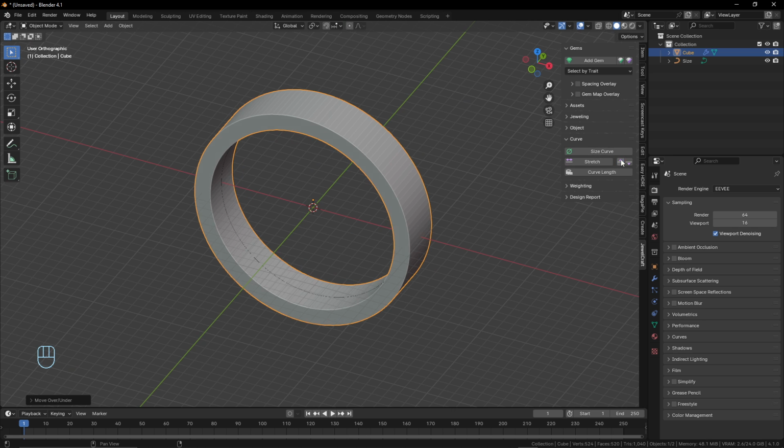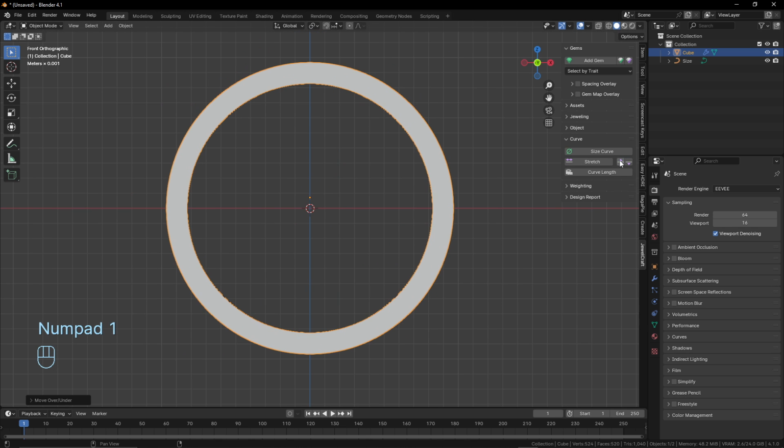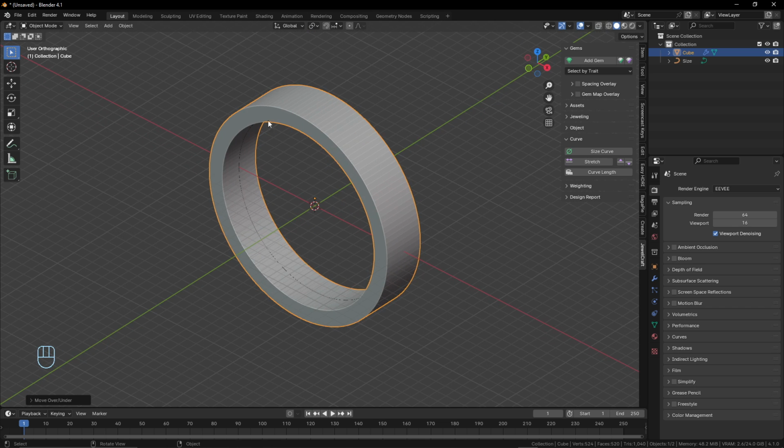You can use the top or the under, so it will go under the curve or on top of the curve. What we usually want is to go on top of the curve, because usually that's the size of the ring, the inside diameter. So let's go for this. We have the ring. We can call this Ring. Always important to rename things and organize your projects well. It's important, especially in this case, because you will have a lot of objects in the end.